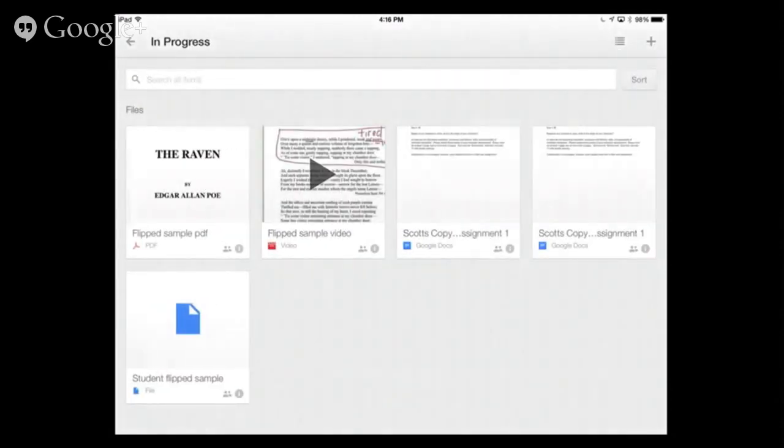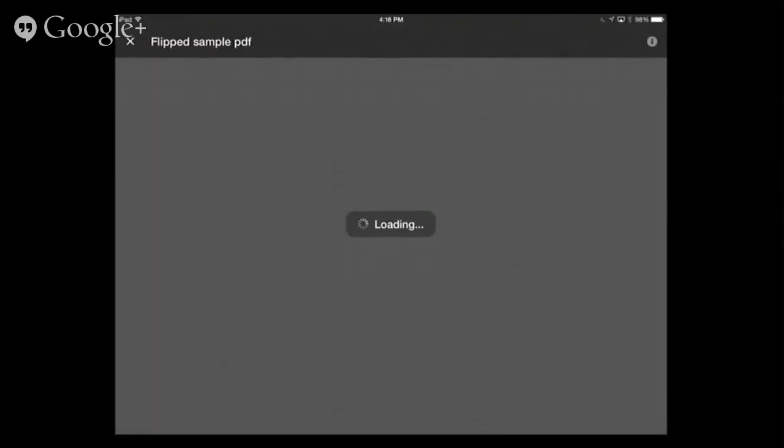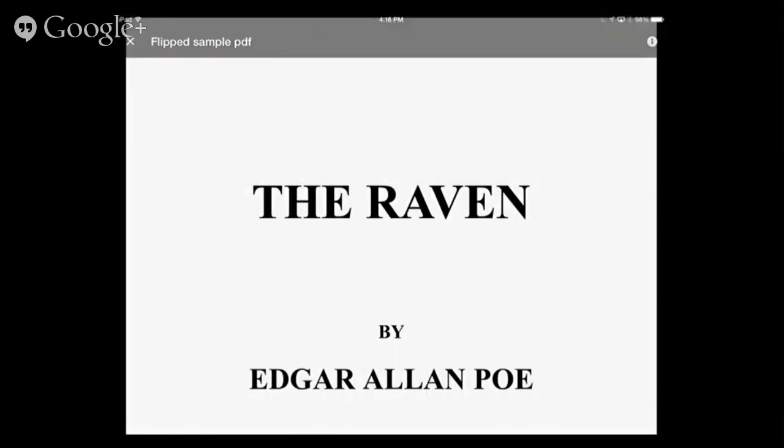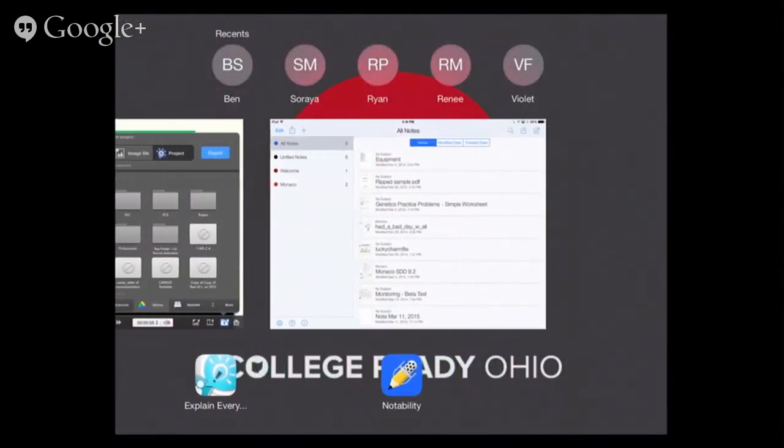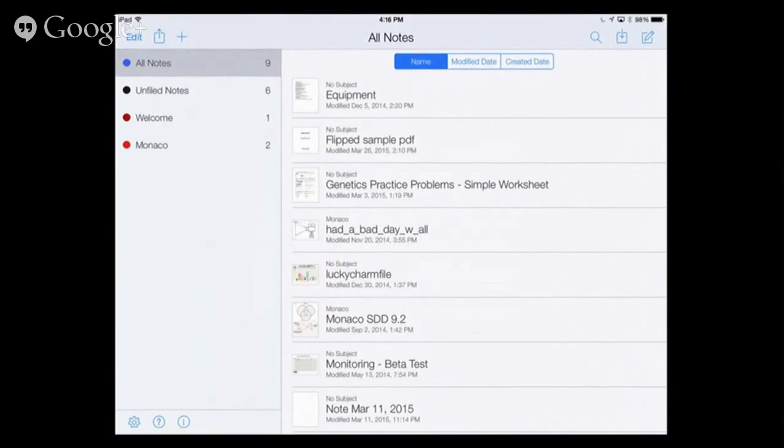And not only have I included the video, but I've also created a sample PDF. So the students can see the sample PDF that you've recorded with Explain Everything, and then they have it for themselves. Once they have it in their Google Drive, they can import it into Notability.